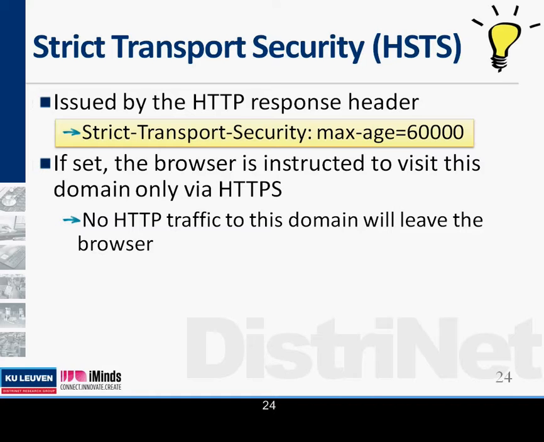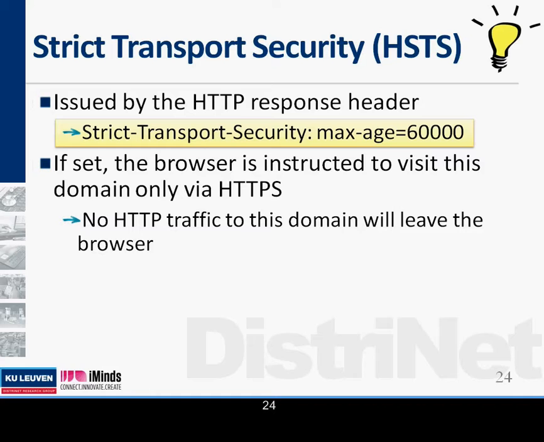It's issued again as a response header with the HTTPS response. So what you do is, in the communication with your client, you're actually saying, next time you come to my website, don't start over HTTP, directly connect me with HTTPS. And you give a lifetime, a max age, and from then on, the browser is instructed to visit that certain domain only over HTTPS. It will never again issue an HTTP request to that domain.